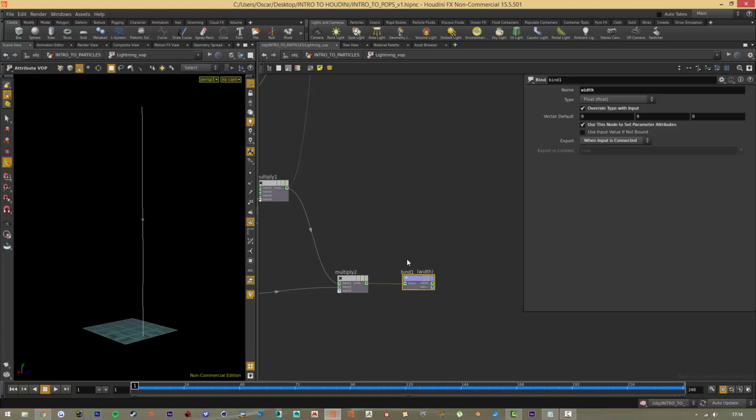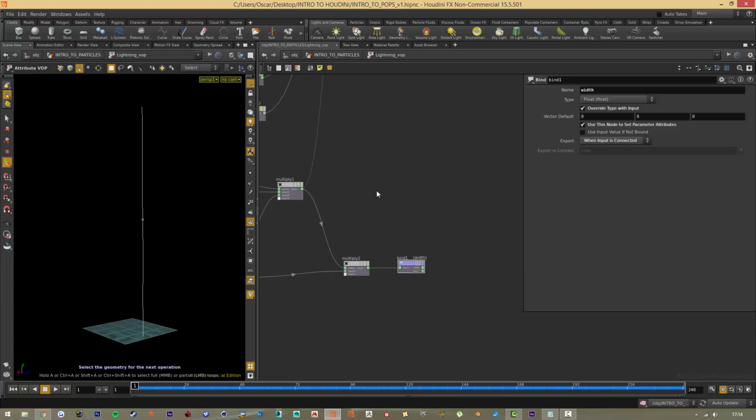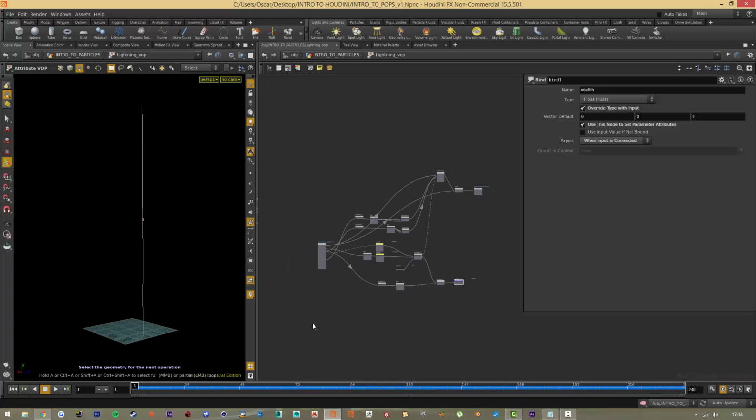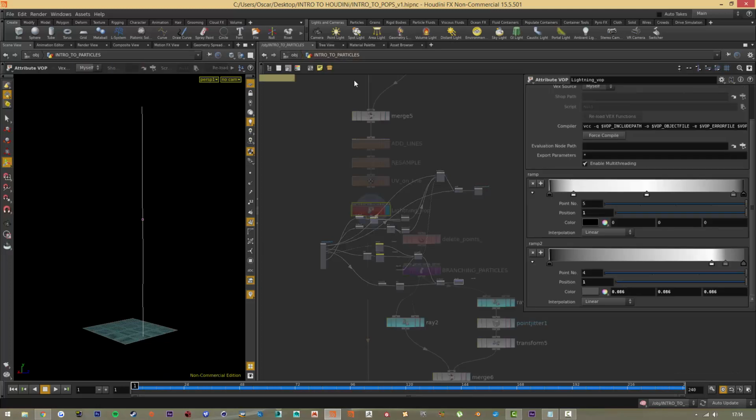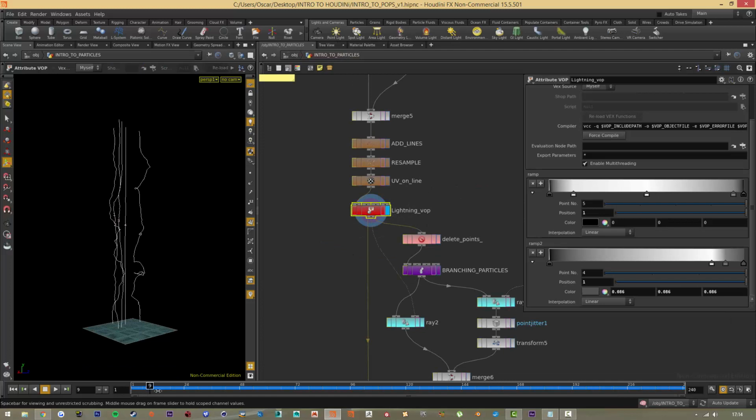And that's it. So width is now in effect. We can now use it later on when we want to render these or wrap them in polygons. I'll explain it later on, but we now have a width attribute. Cool. So there are a lot of things going on here, but take a look at this and play around with it if you get the chance. That's it for this lighting bop. We now have our noise, which is great. Look at that. That's cool.